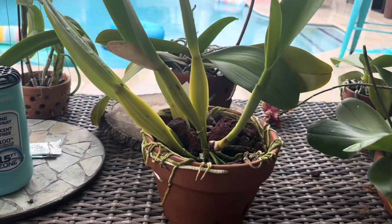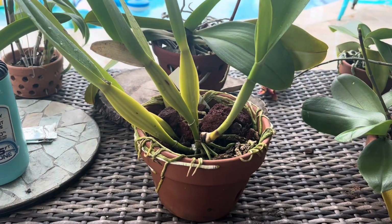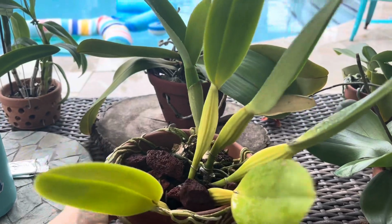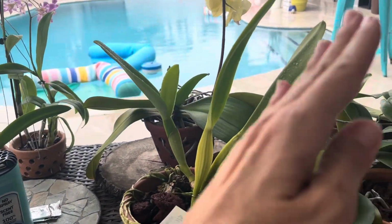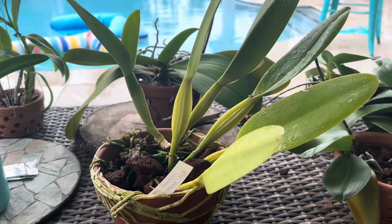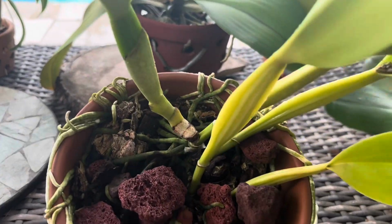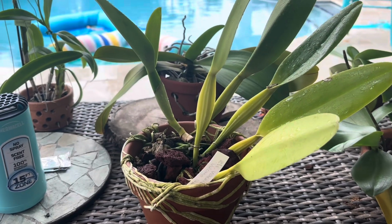She's pretty big, so I'm gonna put a picture to compare her. She's still leaning, you know. I think in my original picture, I was holding her, and it looks like they're all trying to get out of the pot going diagonally that way, and now they're still like that. It's probably me that I repotted her in a very weird position. I didn't know how to handle putting them in the pot with the rhizome, and now it's stuck like that.